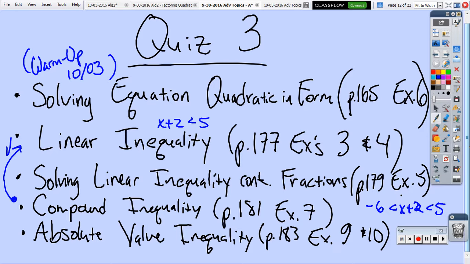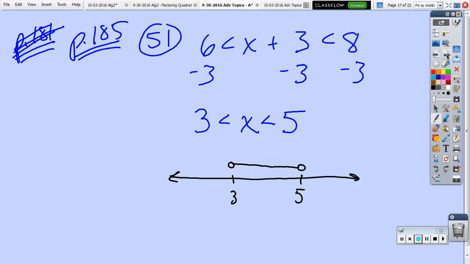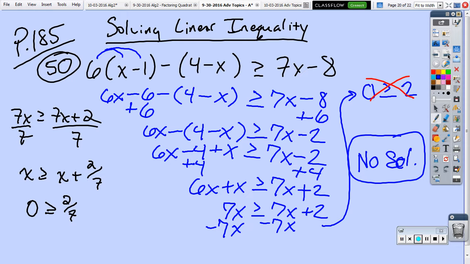Where do I get messed up on the linear equations on that last problem? We did 7x is greater than or equal to 7x plus 2. How did you know what to do? The idea from the very beginning is I want all of my x's on one side and all my constants, just regular numbers, on the other side. I still had an x over here, a 7x, so I'm going to subtract 7x from each side to get rid of it. In doing so, you came to a statement that's never true, so boom, you're done: no solution. I would say this, don't fight it. If it comes out to this, you've got no solution, you're done.